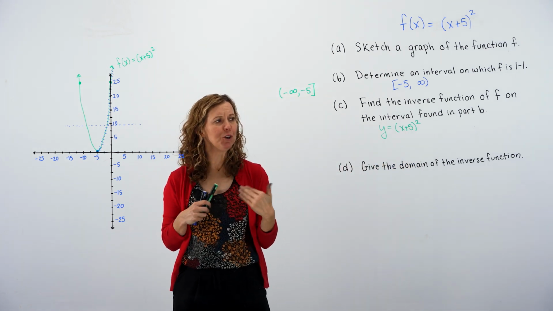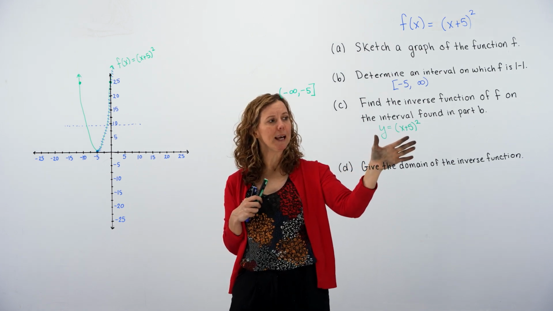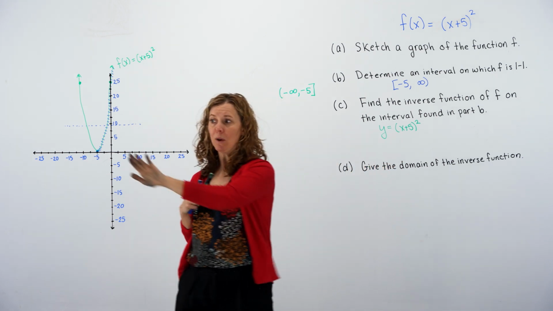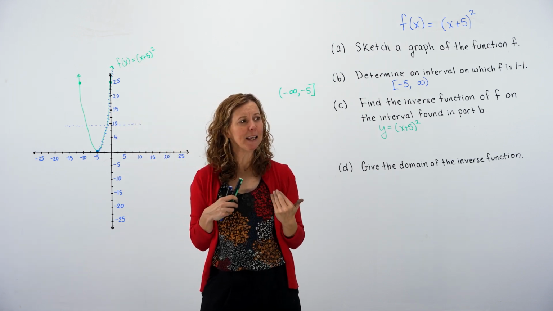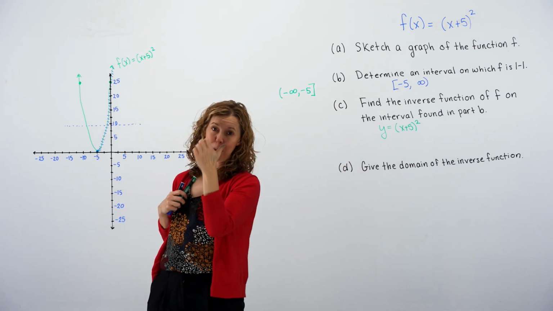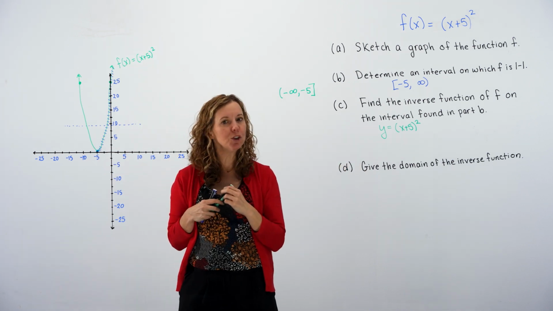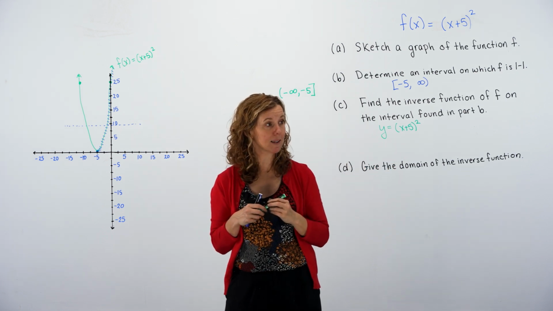Now, before I go too far with this, I want to be a little bit careful that I'm only thinking about the part of this function that we've highlighted in blue here. And so let's think about making sure that we're working with the correct x values, those from -5 and bigger. And so in order to do that, I'm going to actually solve this equation for x.